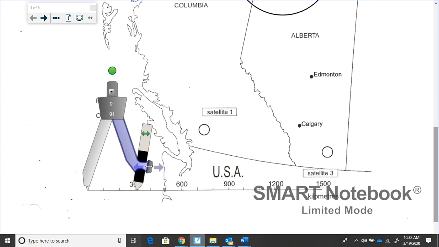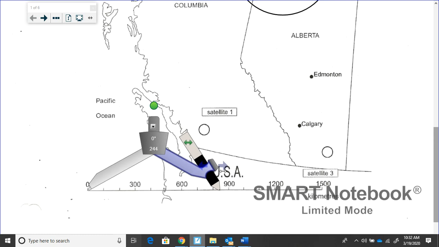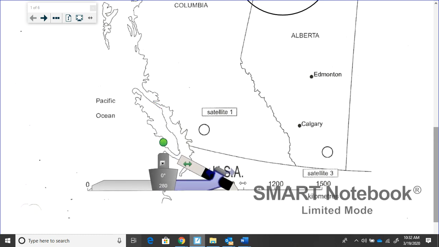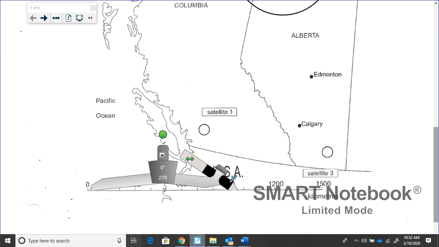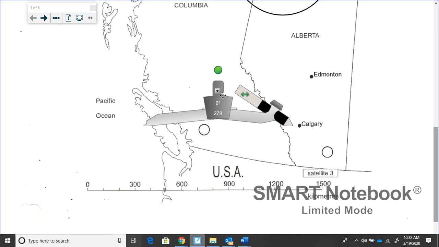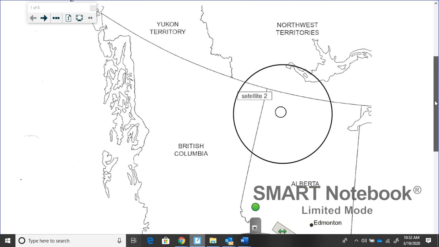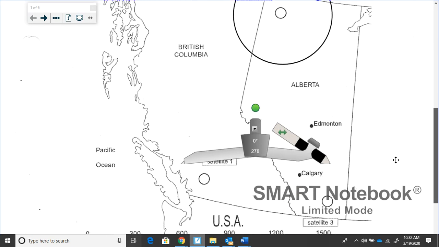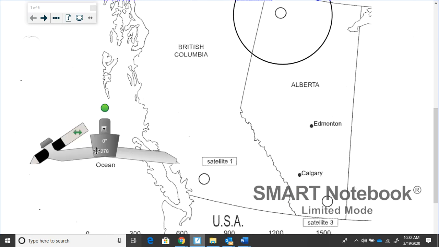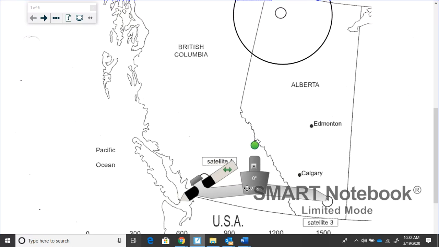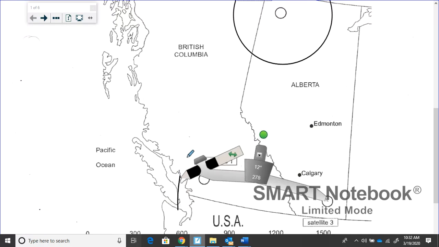I'm going to open it up at 900. That's 900, and the next number is 1,000, so that's about there. Okay, so I'm going to take it up here, and that was, I believe, satellite 3. So I'm going to put that at the point of satellite 3 and then draw a circle.